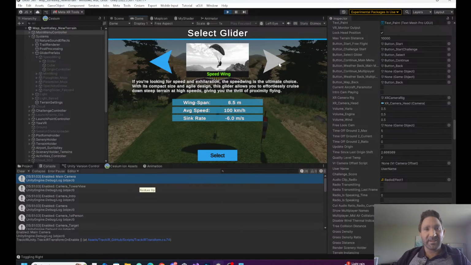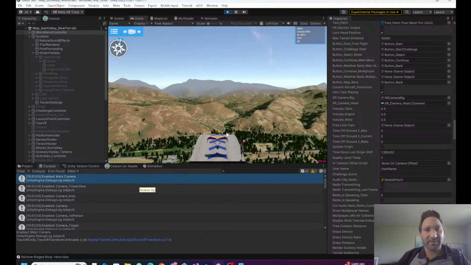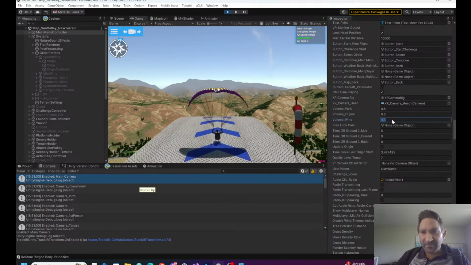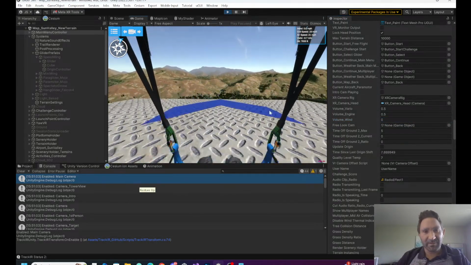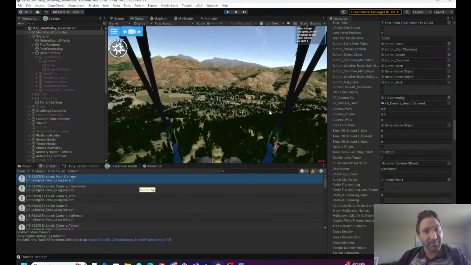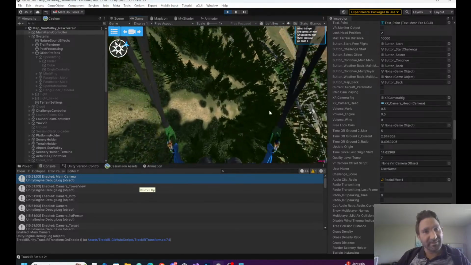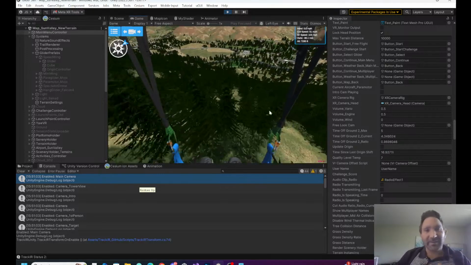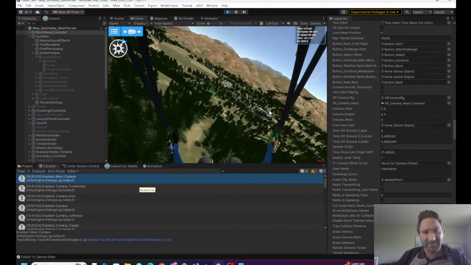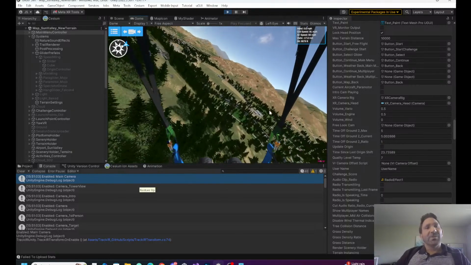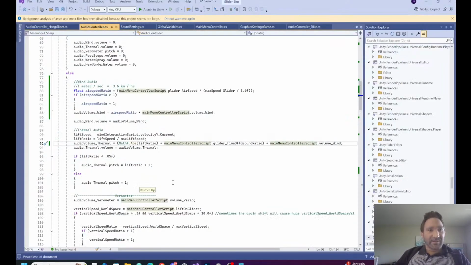Let me test the speed wing, because I think that whistling sound was not getting applied. So if I turn the wind all the way down, we shouldn't get any wind. Pretty silent. Except there. We get the whistling sound still.